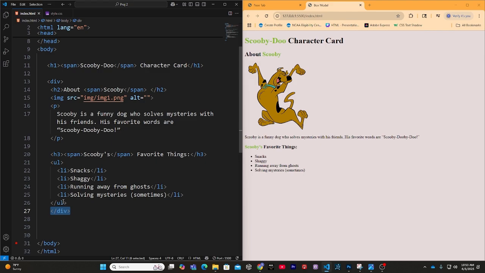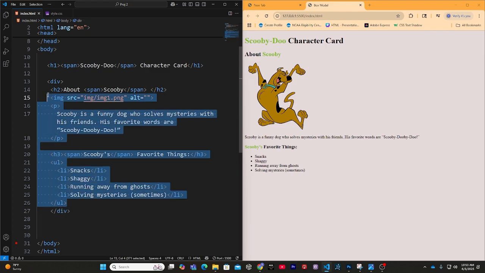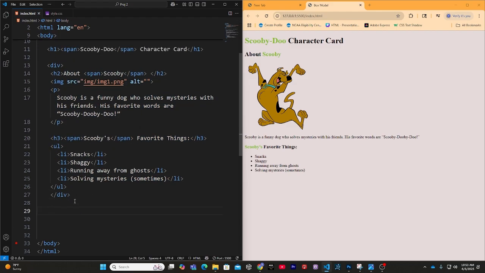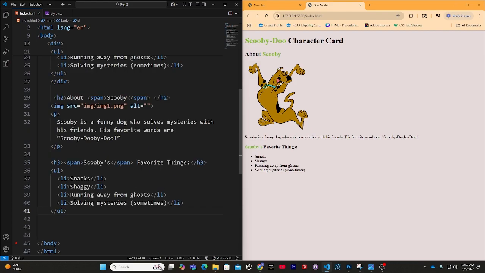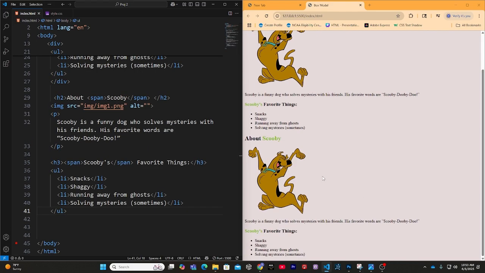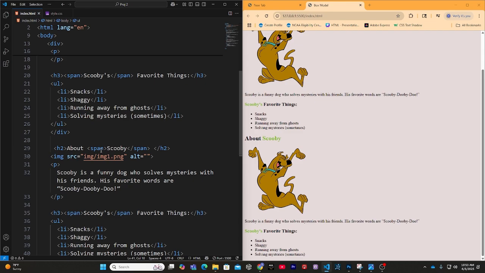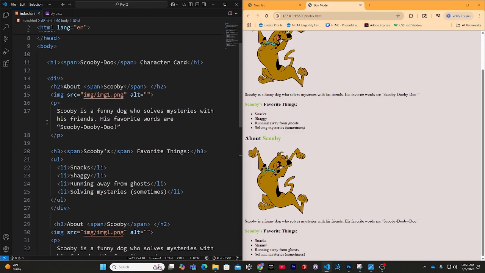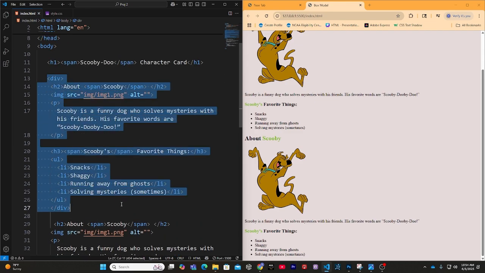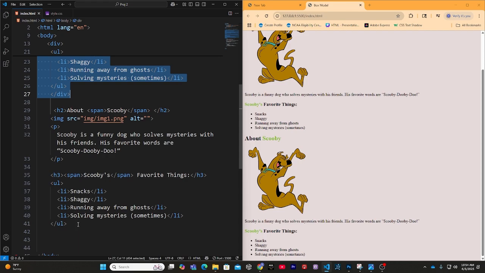But before we do that, I'm going to take the rest of this and I'm going to copy and paste this outside the div. Okay, so I'm going to paste this outside the div. So we're going to have two of the same things. We have one inside the div right here, and then the other one outside the div.